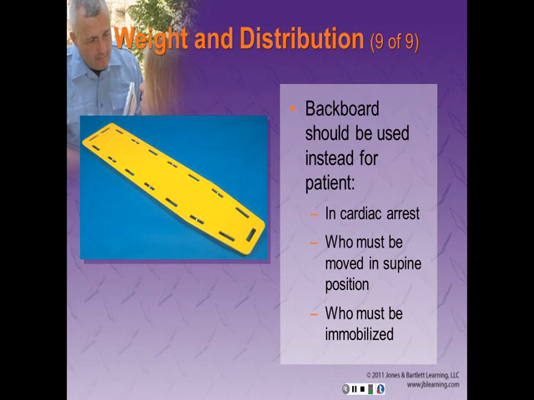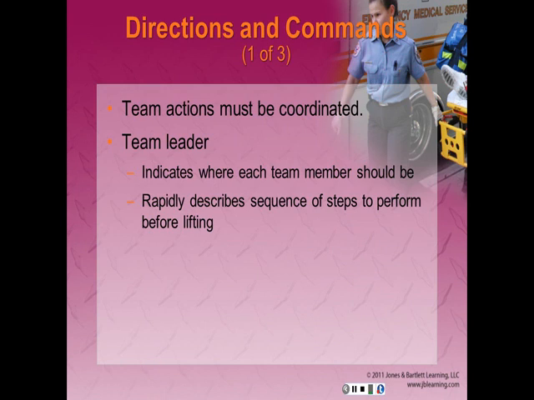A backboard is a device that provides support to patients whom you suspect have hip, pelvic, spinal, or lower extremity injuries. We can use this instead for patients who are in cardiac arrest or who must be moved in supine position or who must be immobilized. Backboards are also called spine boards, trauma boards, or lung boards. It can be placed directly on a stretcher and secured. You don't have to take it out from under your patient.